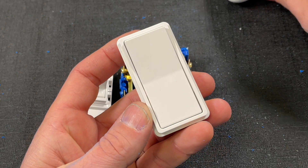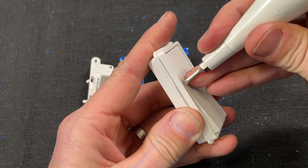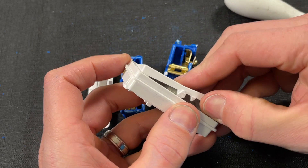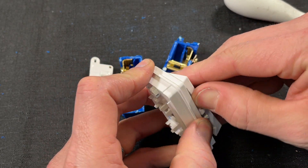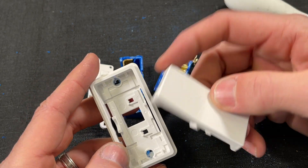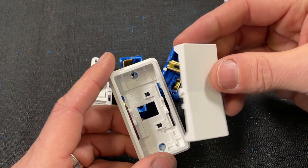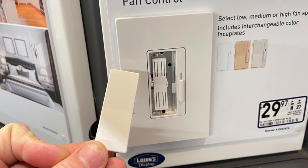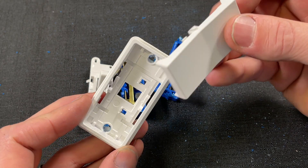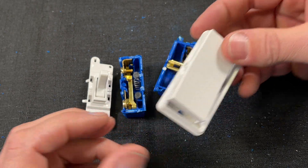The other thing I want to talk about is the failure modes with these rockers, which I have seen in the past — let me know in the comments what you guys have seen. I've had probably three rockers fail over different homes and rental properties. The most common failure is literally the rocker breaking off — whether it's the pivot tab or part of the housing breaking, causing the rocker to fall off and need replacing. I actually saw that on a display model at Lowe's. That is probably the weakest point of these rockers that I have seen.